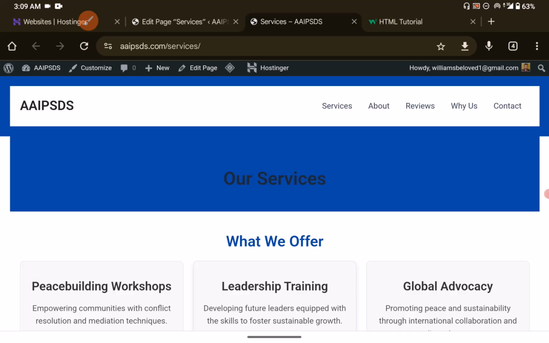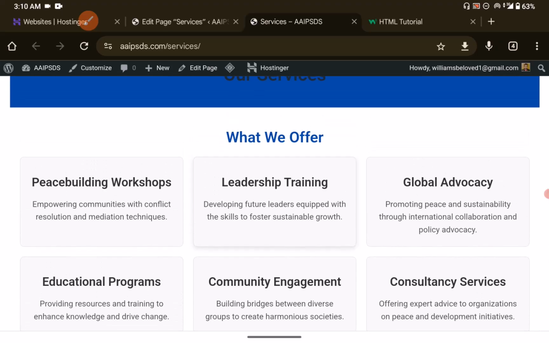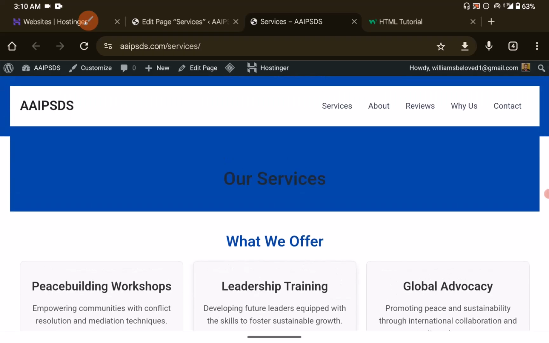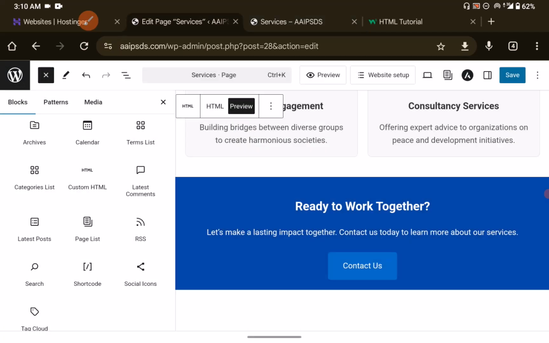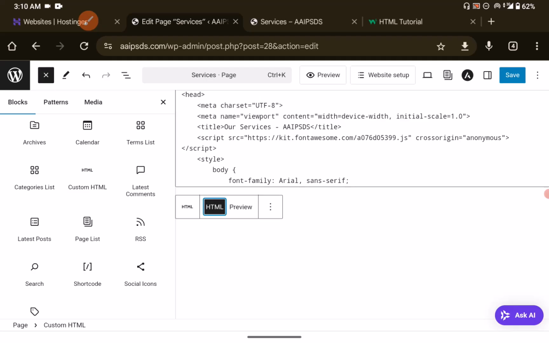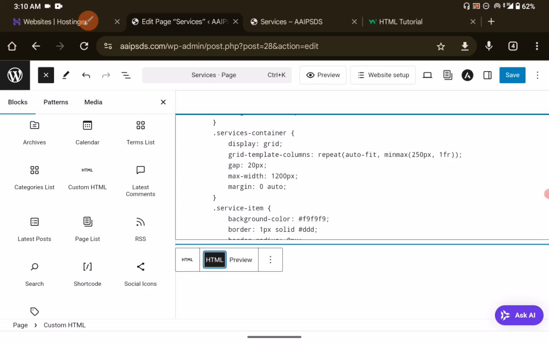If you have to edit, you can edit, and this is what we have right away. The icons are not showing, but that is not a problem. Just leave all that for now. If you are very good in HTML, working around this will be very easy for you. But right now we'll be able to create a full website with our HTML custom code and generative AI, with WordPress on our mobile phone, and that's all that matters. You could go ahead and edit whatever you don't want. I've shown you how to edit. All you have to do is switch to your HTML, then you could easily edit whatever you don't want. It's as simple as that. We've created a full page.